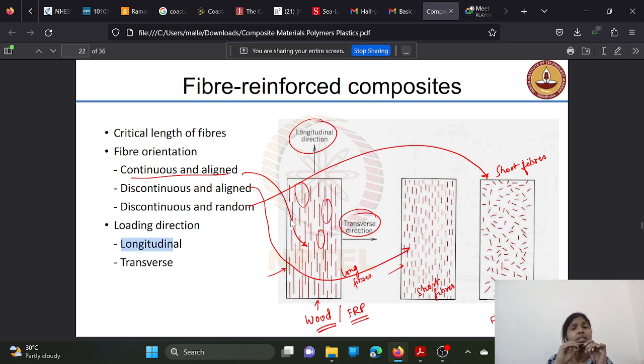See why the loading direction and the fiber orientation are important. For example, if you take the case of wood, if the fibers are oriented in the direction of loading, then the strength of the wood will be much higher. But if fibers are oriented in the opposite direction to the loading, then the strength of the wood will be less compared to the fibers oriented in the same direction. That's why the direction of orientation is also important here. See, this is the example of fiber reinforced concrete. That means the concrete has a matrix and is dispersed with some fiber composites.